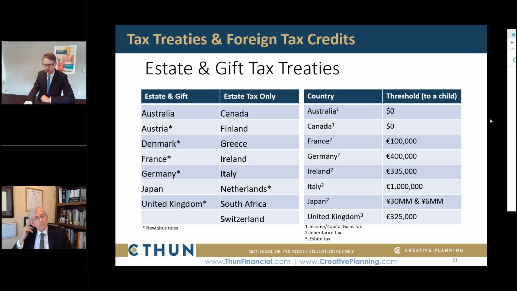I seem to be missing something there. I think he means a US citizen living in the Netherlands who receives an inheritance from US parents or their children. No, Netherlands does not impose its inheritance tax on assets received as an inheritance from other countries, from the US. So no, Netherlands would not impose a tax. Oh yeah, okay, yes, I see. There's a correction there. Got it.